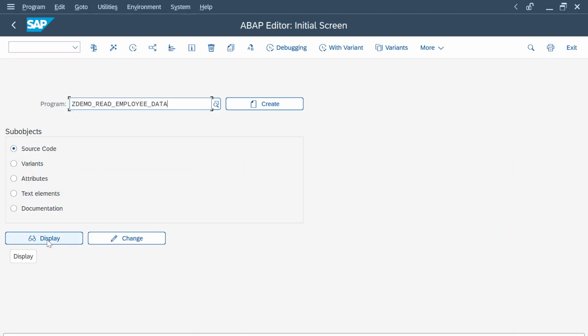My question is, are we going to focus more on S4, like the inline syntax? Yeah, we are going to see both new ABAP syntaxes as well as existing ABAP syntaxes. First we'll see how the existing old ABAP syntaxes work, and then we'll create another program to replace the same functionality with the new ABAP syntaxes. Okay, got it.